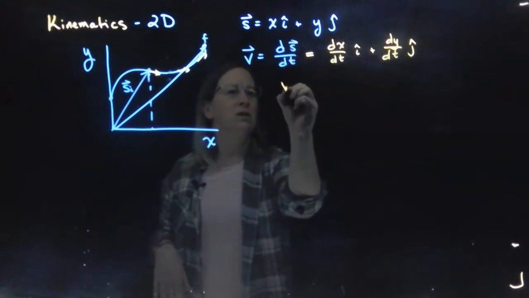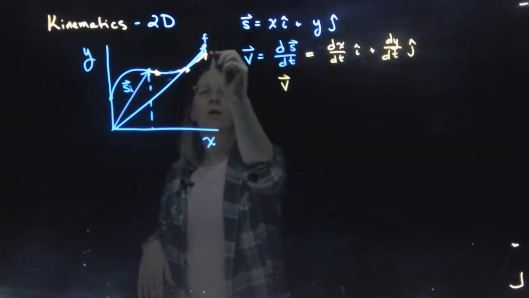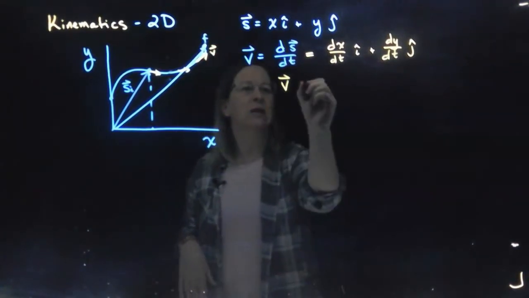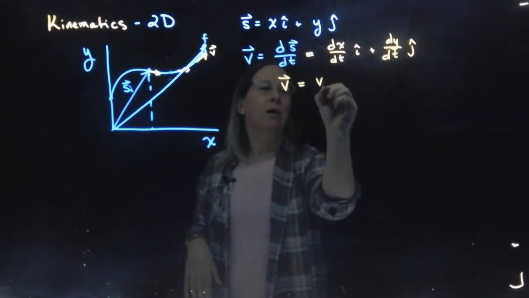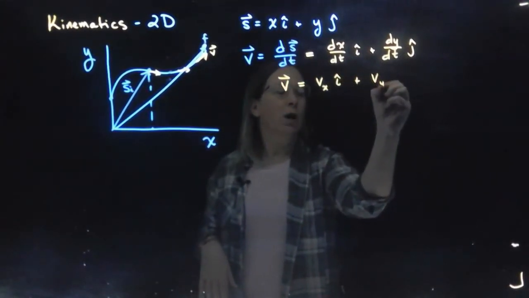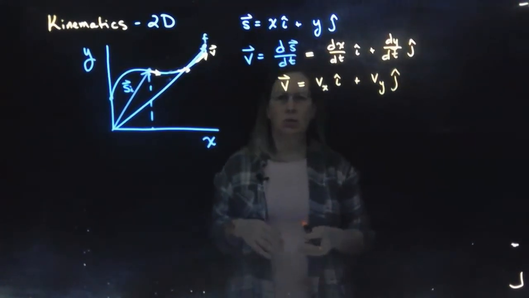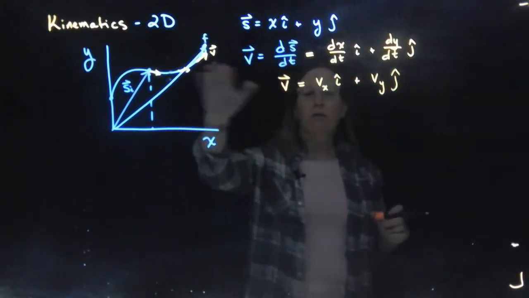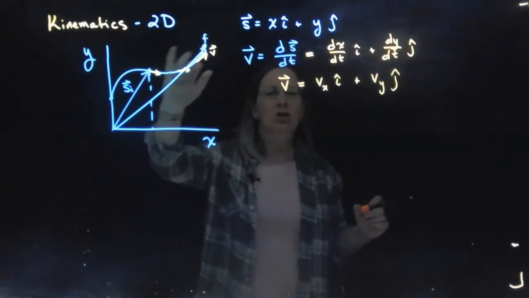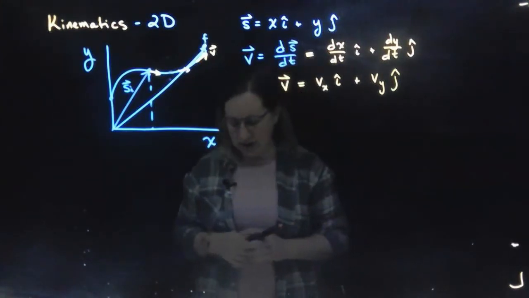In other words, this velocity that we have, this little orange vector right here, this instantaneous velocity at that point, is going to be given by the x component of the velocity plus the y component of the velocity. So we're definitely describing this with vectors. We can say how fast it's moving in the x direction and how fast it's making progress in the y direction to get its overall speed. Okay, so that's its velocity there.